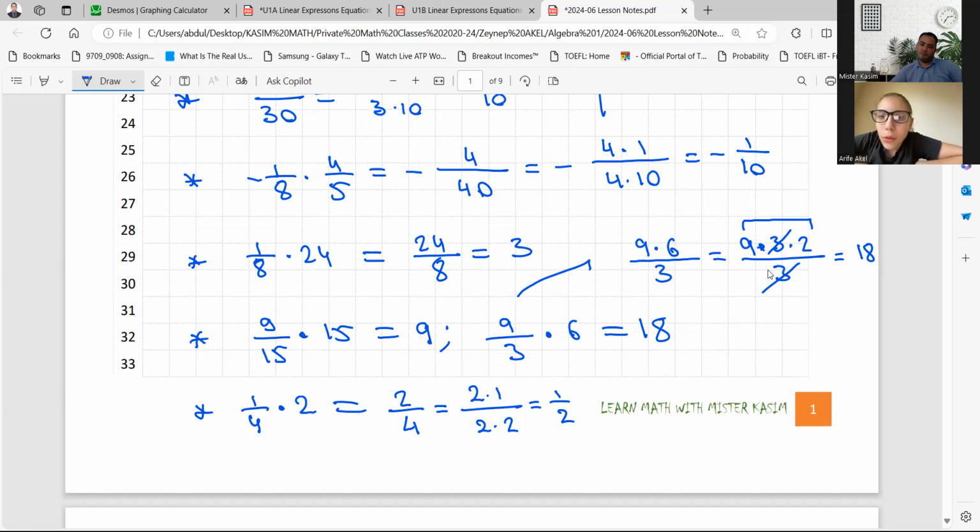So why can't we do the same here? 1 over 4. We are doing the same thing. Here we have 1. 1 times 2 is 2, right? And 4 times 1 is 4. But the number at the bottom is greater. So our answer is a fraction, not a whole number. Yes, because if you divide 2 by 4, or 2 quarters, it makes $0.50, right? Because 1 over 4 means a quarter, 1 quarter.